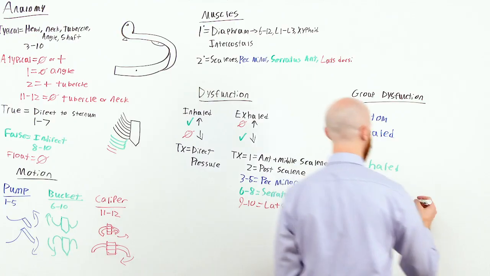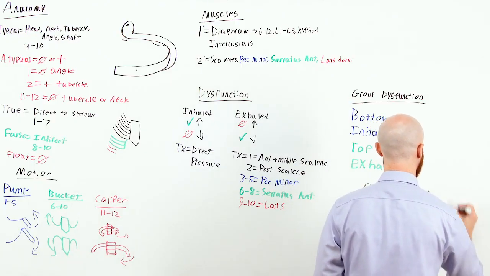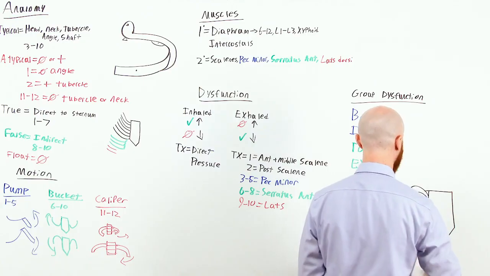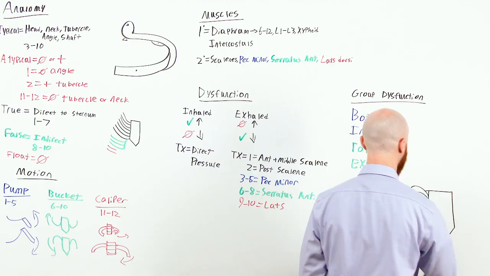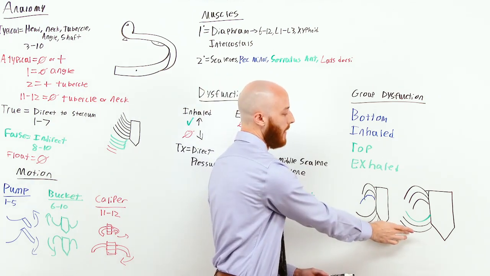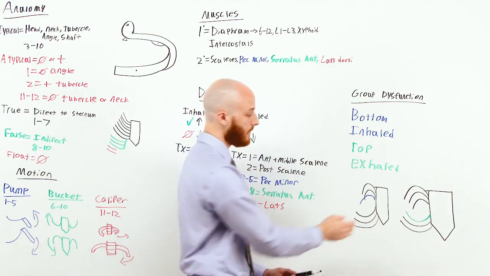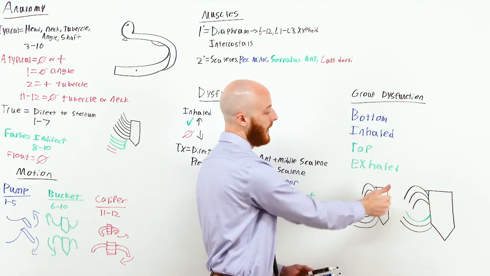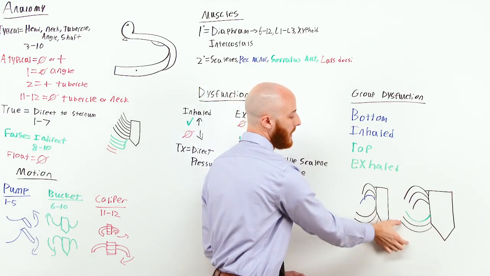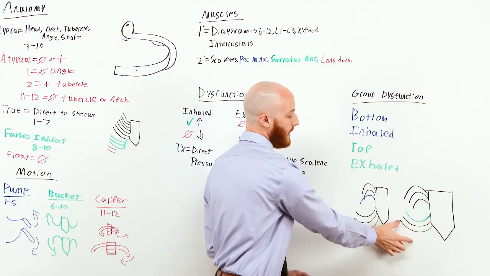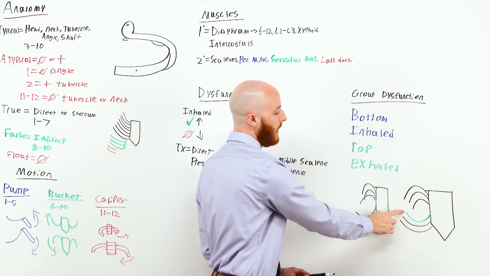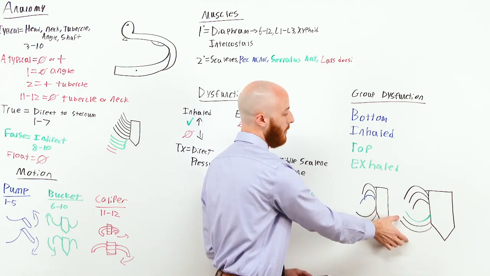Now let's do an exhalation dysfunction. Let's say that these are our palpatory findings for a patient during inhalation. The top ribs move normally into inhalation. They all move up. But because this key rib is dysfunctional, it's keeping the rest of the ribs below it in exhalation. So this means that you need to treat the key rib in order to get the rest of the ribs to move normally below it.